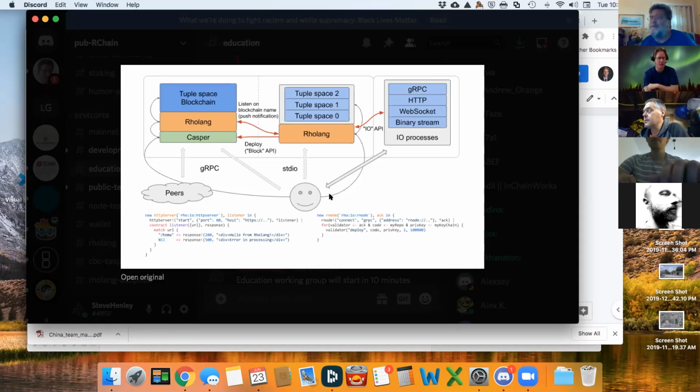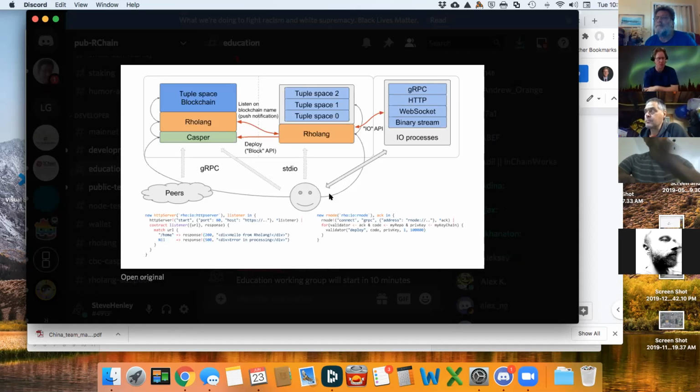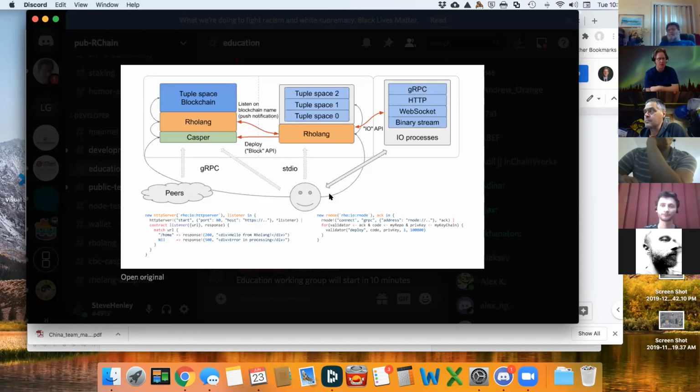I was just going to ask quickly, as far as having multiple tuple spaces, does that have a large impact on resources on the computer, or is that not something to be concerned with? So it has impact, but mostly on space, right? Because a tuple space is like a state of the program. Okay.